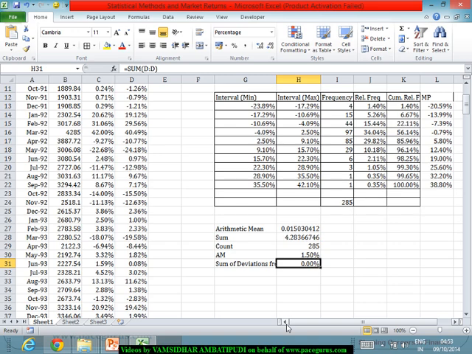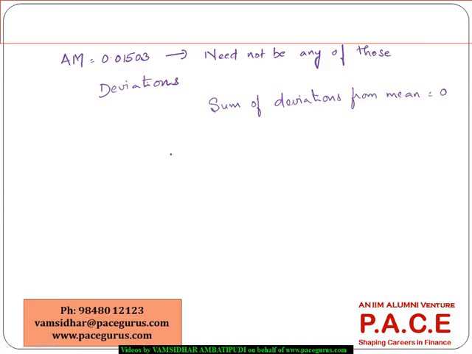And very important as we move along in our finance understanding, individual deviations from the mean are very important, because we use those deviations as a measure of risk in the data. And a lot of other concepts which we are going to deal with slightly later, the variance, the standard deviation, the skewness, the kurtosis, all of them are based on the same concept of deviation from the mean itself.